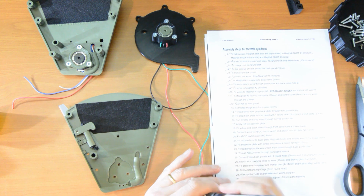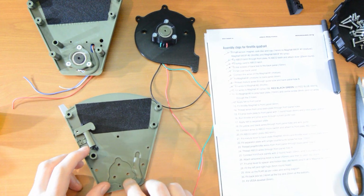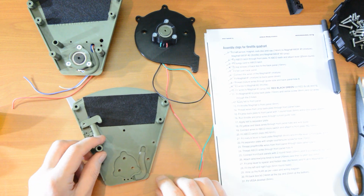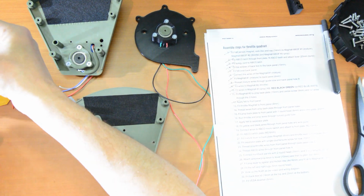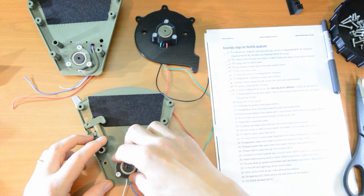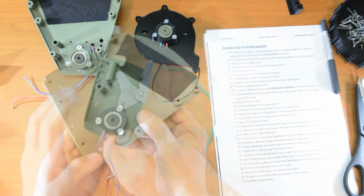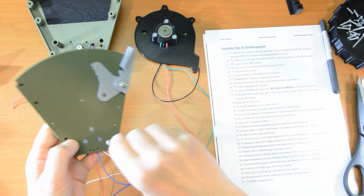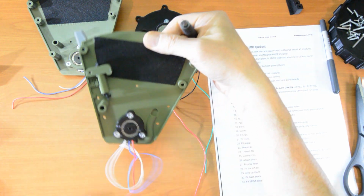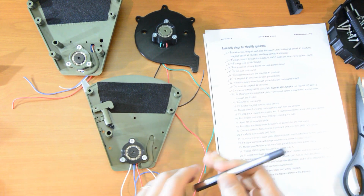Okay, we're now up to number 13. Fit the throttle mag hole to the front panel. So that's the front panel. We have one more mag hole. Here it is. Fit that to the front panel. Again, that drops in nice and easily. 6 mils again. Okay, nice and tight. That's the throttle mag hole, front panel.